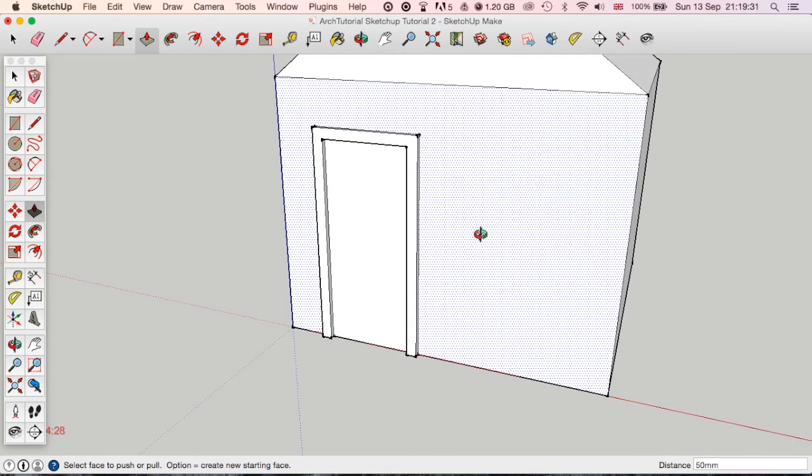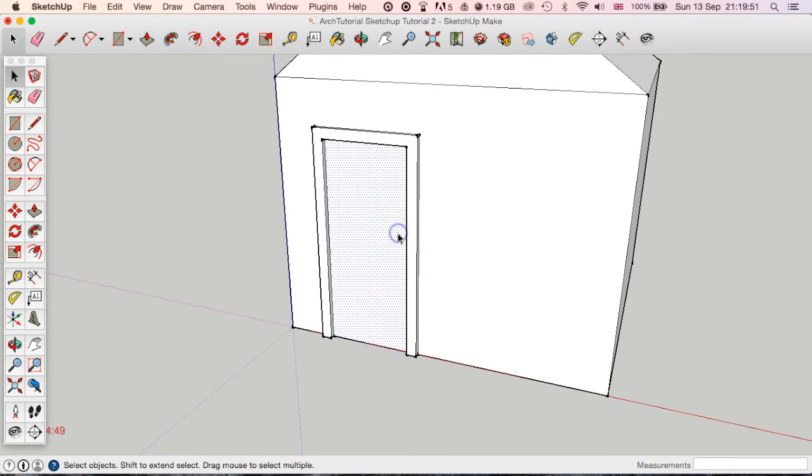Okay, what we'll do as well is we'll move on to using the rotate tool. The rotate tool is a very useful tool, especially when you're creating doors and windows, etc., and using different shapes, because it allows you to move that door, for instance, to make it in an open position. Now, the way you use the rotate tool is you would select the surface, select the rotate tool, and then you'll see what happens is, as you're moving, you get a compass shape.